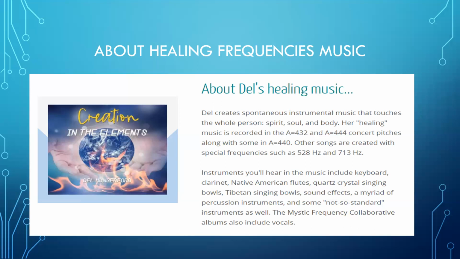So anything that has the potential of making music, I use it. I've even used cat toys in some of the albums. You have to figure out which one's that. Well, there's one album that it's on. So this list: quartz crystal singing bowls, Native American flutes, my keyboard. Of course, I was a professional clarinetist. I'm not playing professionally now, but you're going to find clarinet in some of these because I can just pick that puppy up and play it and don't have to think about it. It's the beauty of spending a lot of time practicing one instrument. The Mystic Frequency Collaborative is a group of people, and that generally includes vocals, but almost everything else is going to be all instrumental because that's my specialty.